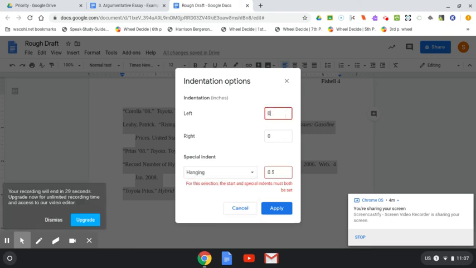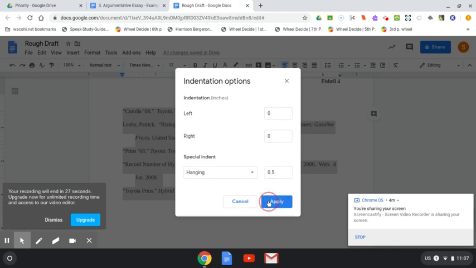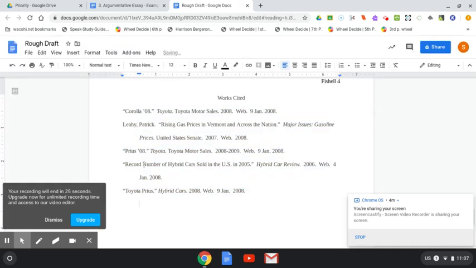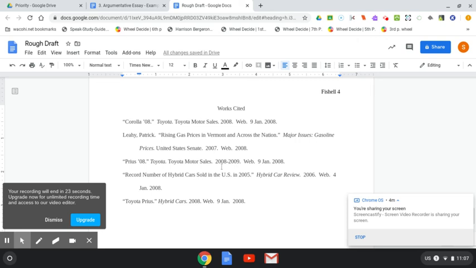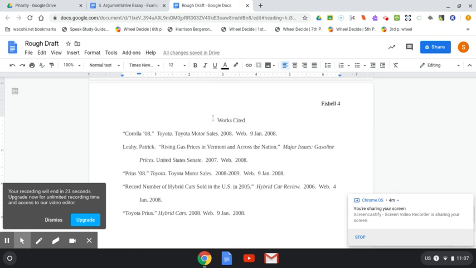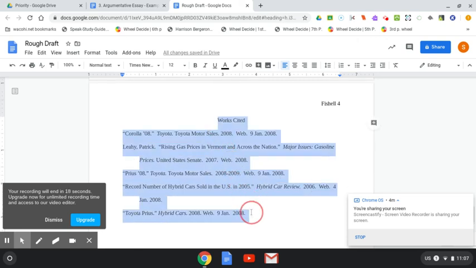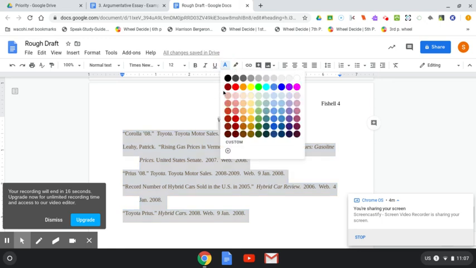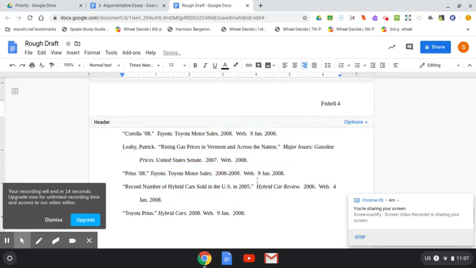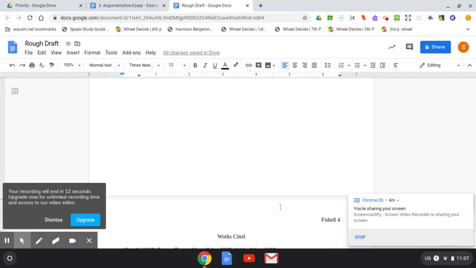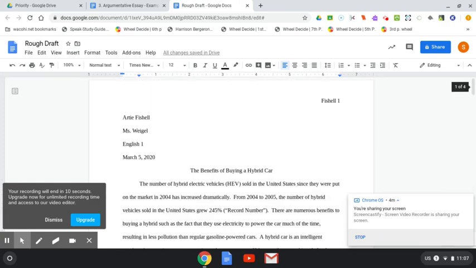These need to be 0 for that to work. And that's how you create those hanging indents. I also noticed that this font color isn't exactly right, so I'm going to highlight that, change it to black, and now I have a perfectly formatted MLA formatting essay.